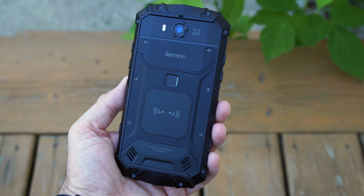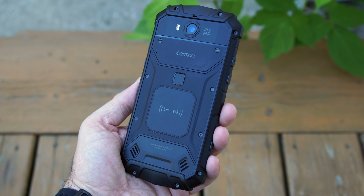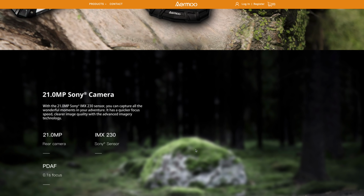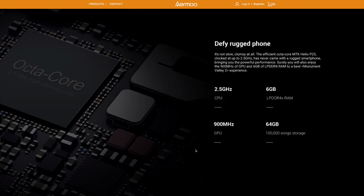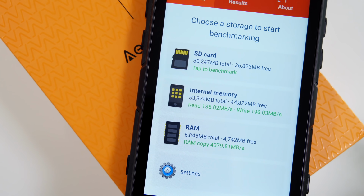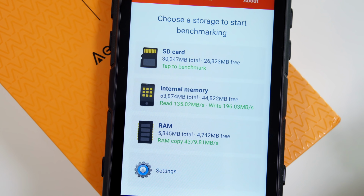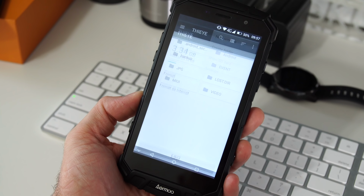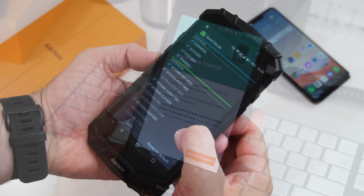We have a phone that has NFC, we even have wireless charging, we have a fingerprint scanner, and the phone is using the MediaTek Helio P25. This is an octa-core CPU and this is actually a very fast CPU as well. Aside from that, we have 6 gigs of RAM, 64 gigs of internal storage, and as we've seen in the past, out of that 64 gigs of internal storage, you only have about 54 gigs left after the operating system, but the phone can also take an SD card, and of course you can use that SD card as internal storage.